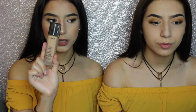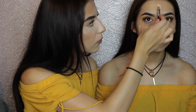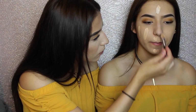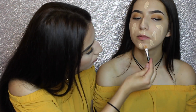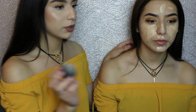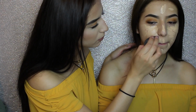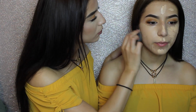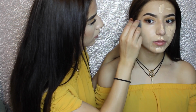Alright, so now for foundation, I'm using the Lancome foundation. I'm just going to be using the beauty blender. I'm just going to blend it all together. Now for concealer, I'm going to be using the same concealer I was using earlier.